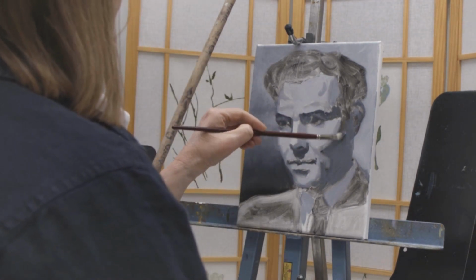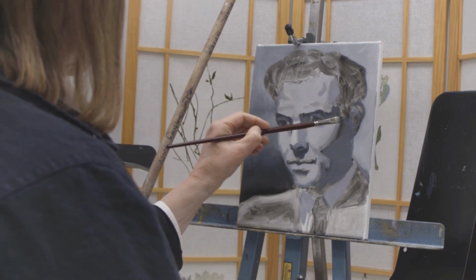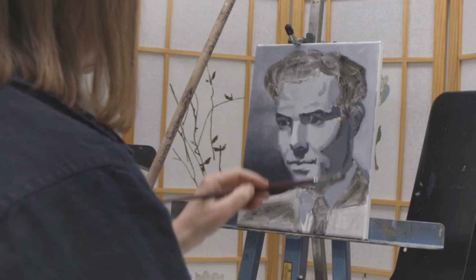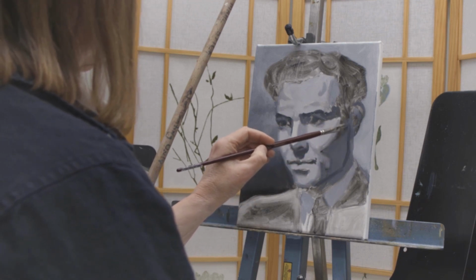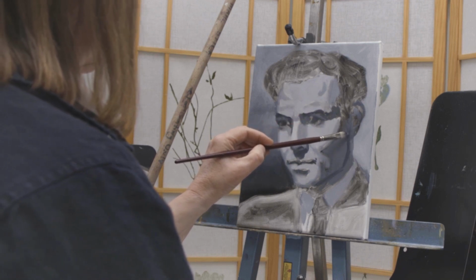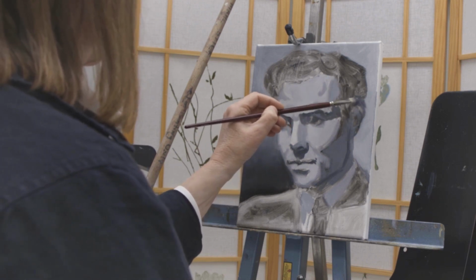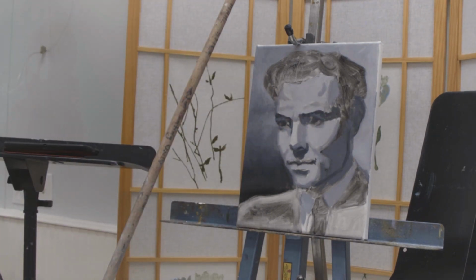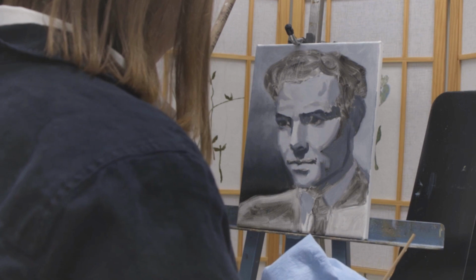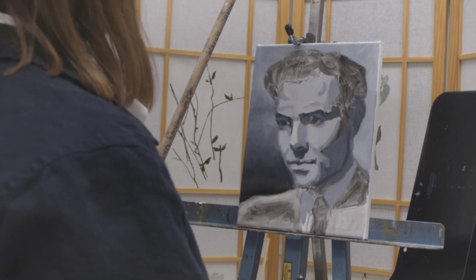And then his ear actually has to move a considerable distance, because if this is his jaw here, this is his neck. His ear starts up next to the jaw. He's got a little ear. That might work. Okay. I'll take it. Make it a little bigger. Just going to fill that in for now. And I'm stepping back. Yeah, it looks okay. And then I'm going to make some hair color fairly dark, because his hair is very dark in this side.